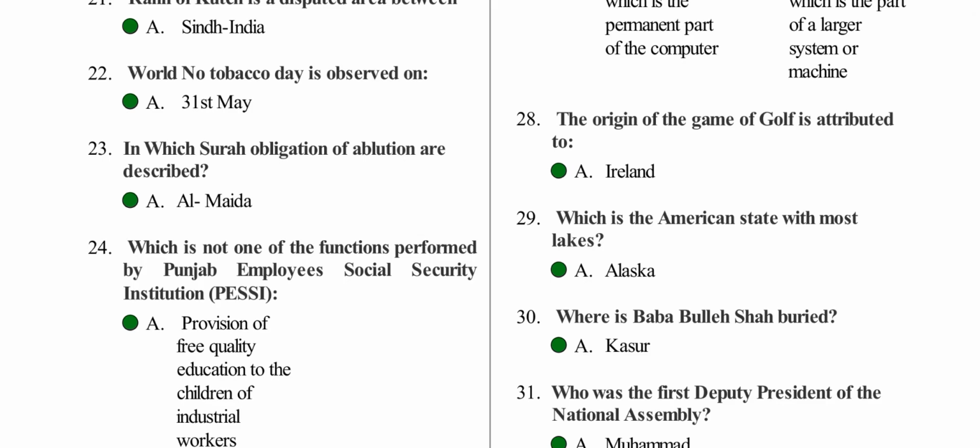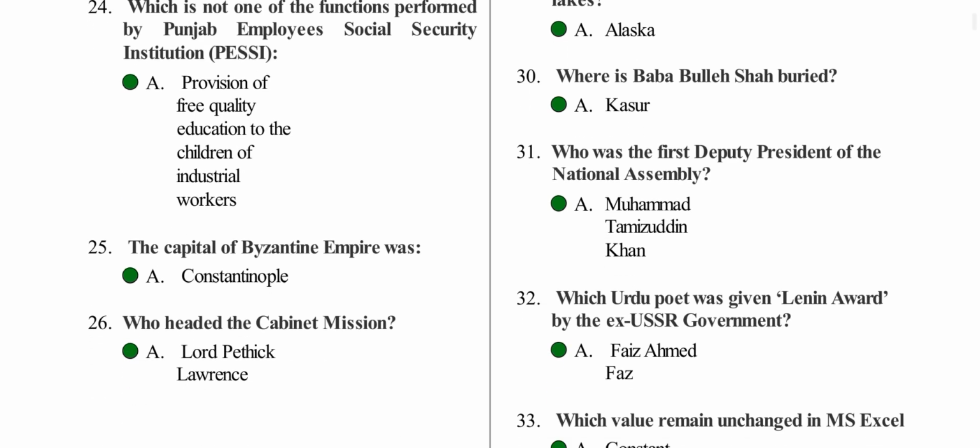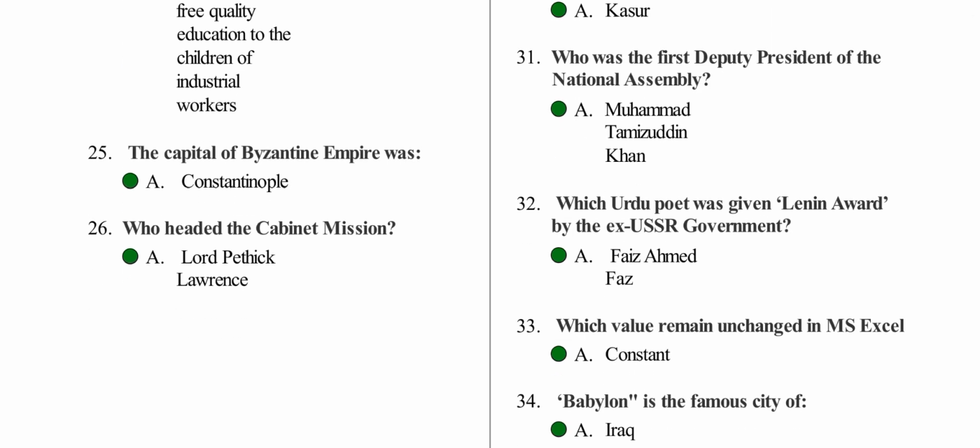23 MCQs. In which surah are the rules of ablution described? Al-Maida. Which is not one of the functions performed by the Punjab Employees Social Security Institution? The provision of free quality education to the children of industrial workers. 25 MCQs. The capital of the Byzantine Empire was Constantinople. Who headed the Cabinet Mission? Lord Patrick Lawrence. 26 MCQs.